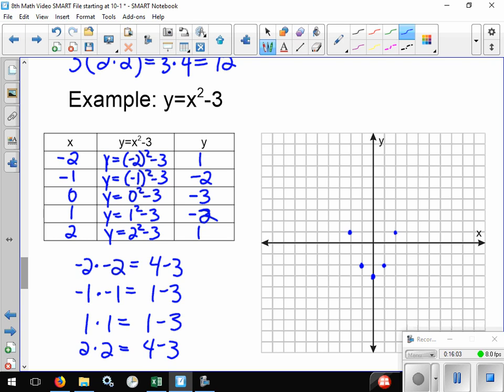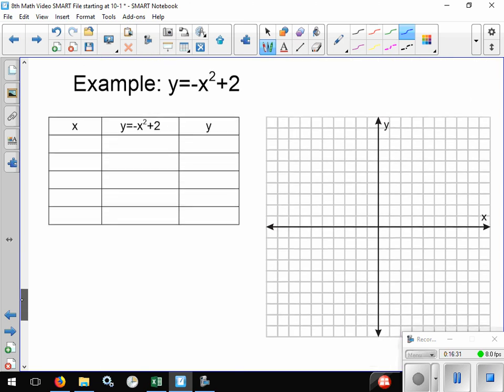positive 1. Sorry, I'm looking at the wrong thing. Here we go. And you can see, okay, here's our U. Again, not the neatest little U, but it is positive. This was positive, so it should have been in a U shape. Okay, it is positive, so it is in a U shape. And we plug in our numbers and graph.